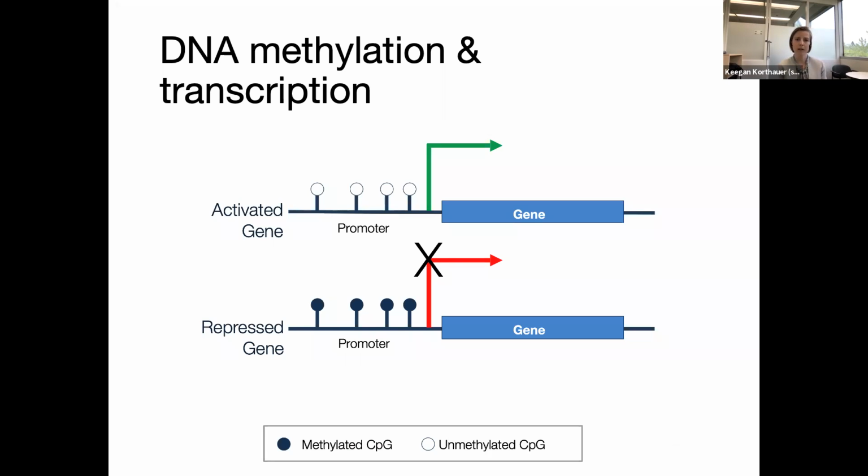So first, to motivate specifically why we want to look for these differentially methylated regions, a little bit more biological context. It's widely known that the methylation of CpG sites located in the region close to a transcription start site, which is near the start of a gene, tends to be informative of the expression level of that gene. Specifically, as shown in this cartoon, where the promoter is not methylated, as shown at the top, the gene tends to be expressed or activated. And in contrast, when the promoter is methylated, the gene tends to be turned off or repressed. So this is just a general trend.